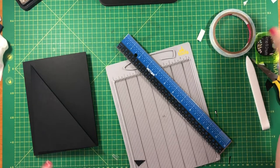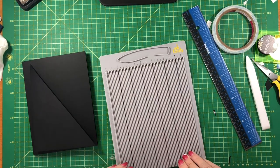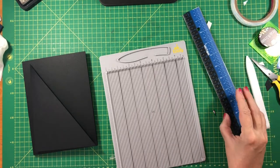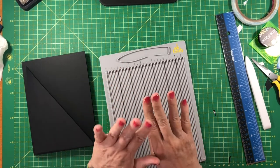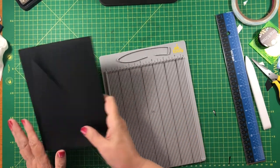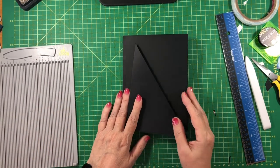Okay, I am back to do page 8. It is actually 3 days later. I meant to come right back, but I went and had lunch. Then I got distracted. Then I had some stuff to do, but I'm back. As you can see from my mess of hands, I have been painting. Oh, I hate painting.